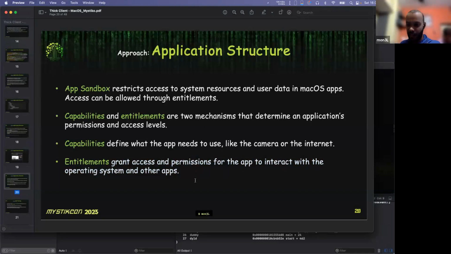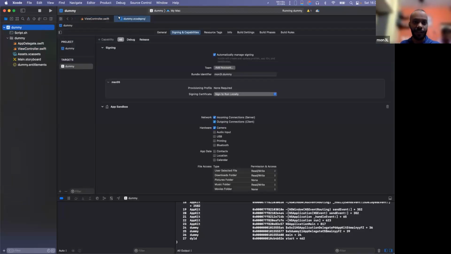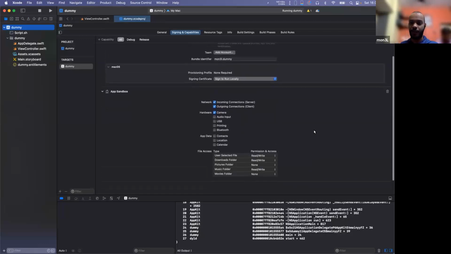While developing the app, instead of going ahead and manually typing the code, developers can navigate in Xcode to the profile of the application. And in the signing capability over here, we can see this app sandbox category.